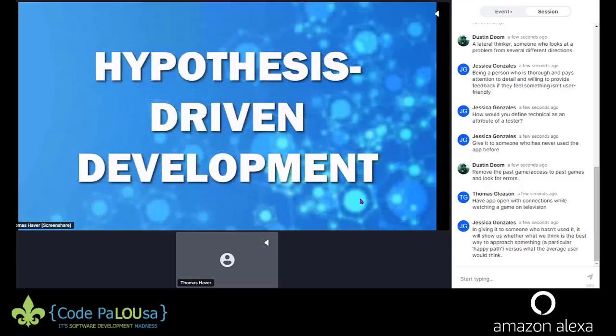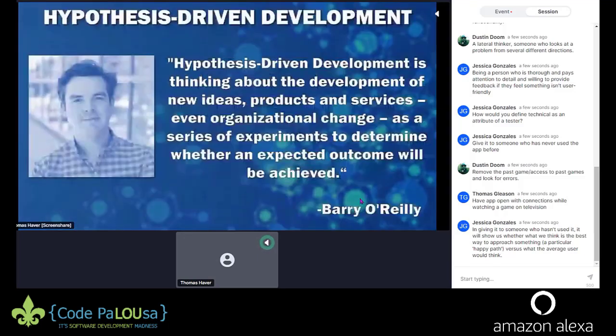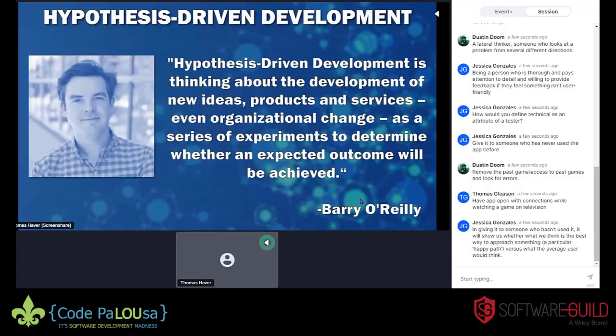All right. The last section here is on hypothesis-driven development. This is, again, one of those activities that will help make software testing more rigorous and credible as science. So Barry O'Reilly is one of the sort of progenitors of hypothesis-driven development, or HDD. Most of the time that I've worked in software, we've worked under triple D, as in deadline-driven development.